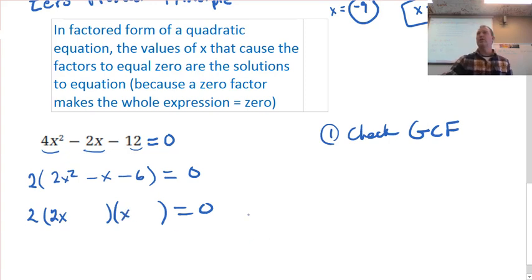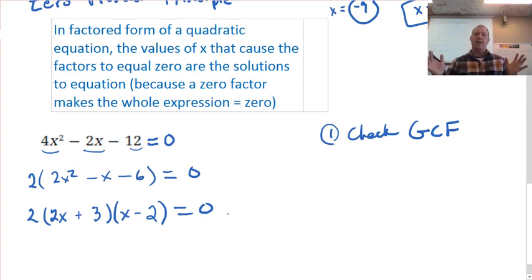The only combination to multiply to 2x squared is 2x times x, because 2 is prime. Now, the last terms have to multiply to negative 6. You see that? So this is where some trial and error and some mental math come in. You could try 3 and 2. Usually the factors that are closest together are the best bet. Now this is negative, so one has to be positive and one has to be negative.